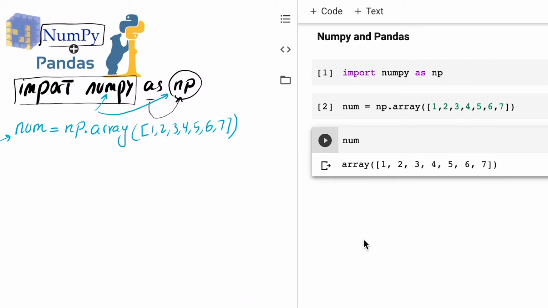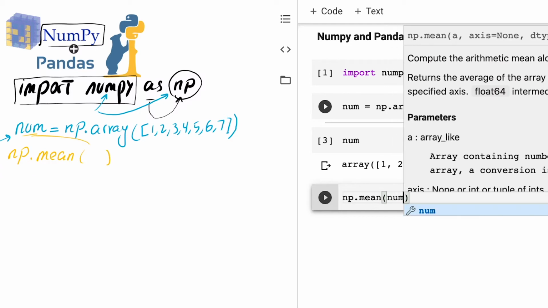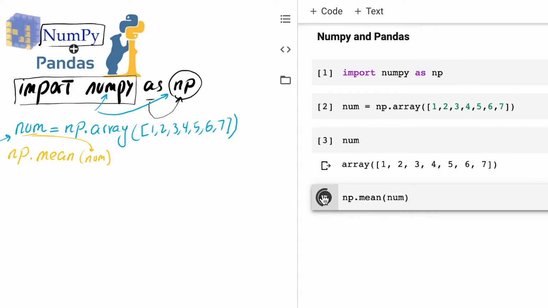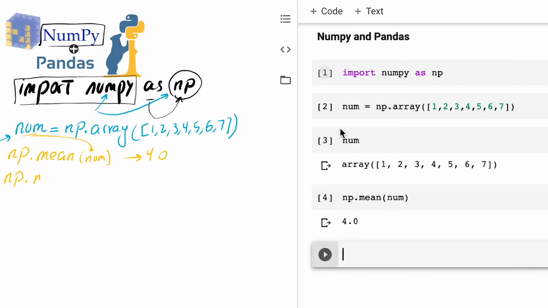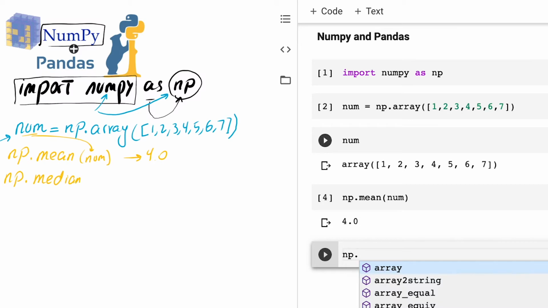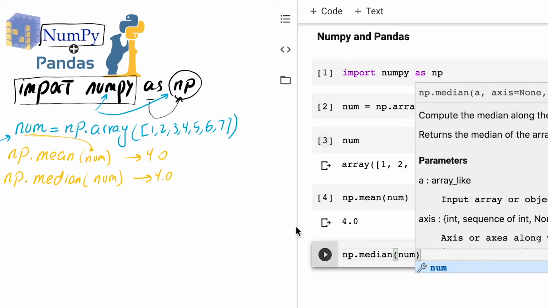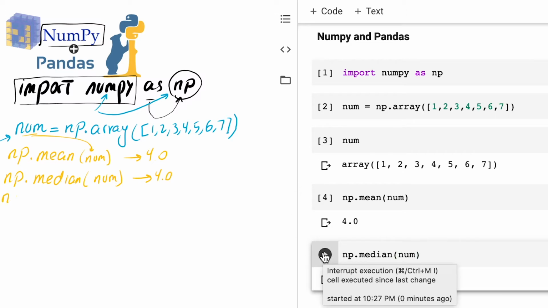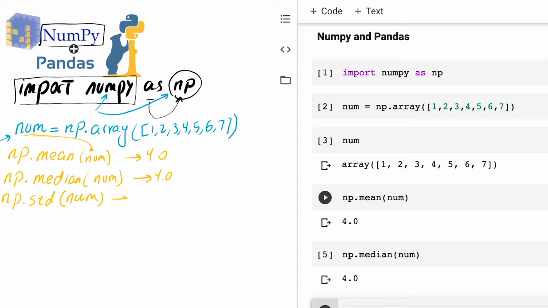I'm going to say np.mean of num. This gives us the mean of my array, which is 4.0. Or I can say np.median of my array, same, 4.0. And if you do np.std, it gives us the standard deviation. I believe it's 2.0.